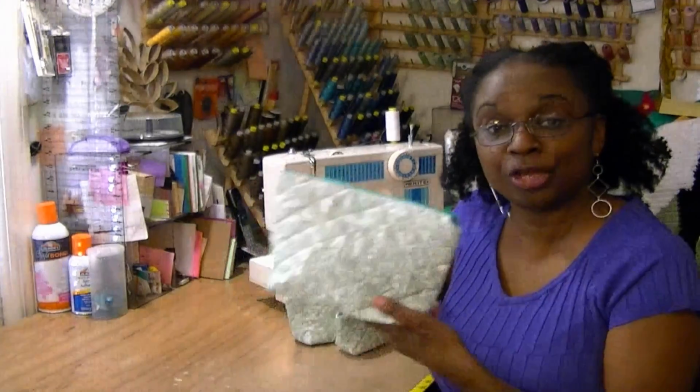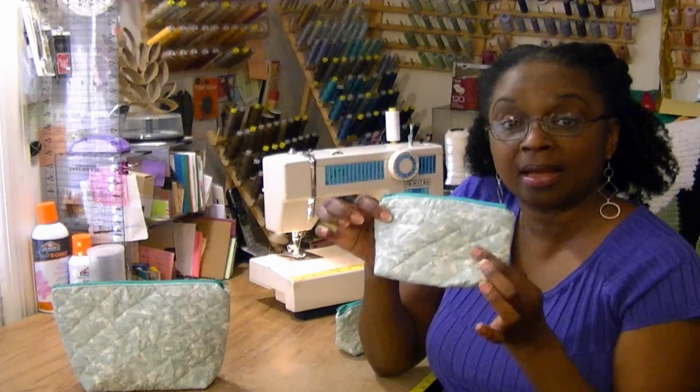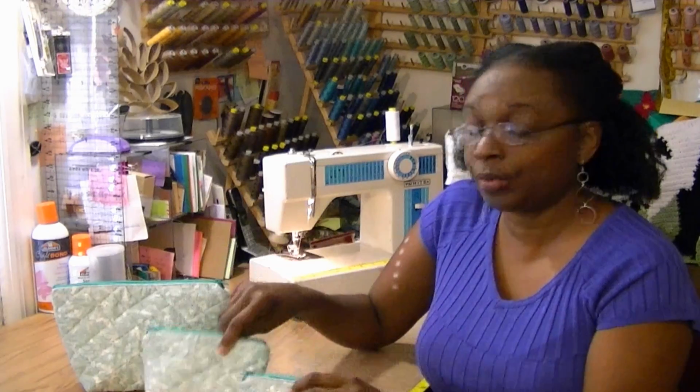So, Incognito, what'd you think? Didn't they turn out rather cute? Not only did I make the large one, but I went back and made a medium-sized one and a teeny-weeny small one that you can just throw in your bag. So these turned out really cute, and you know what?